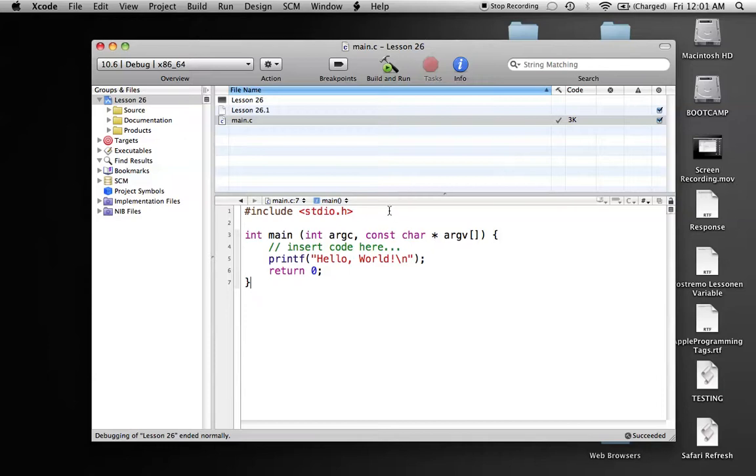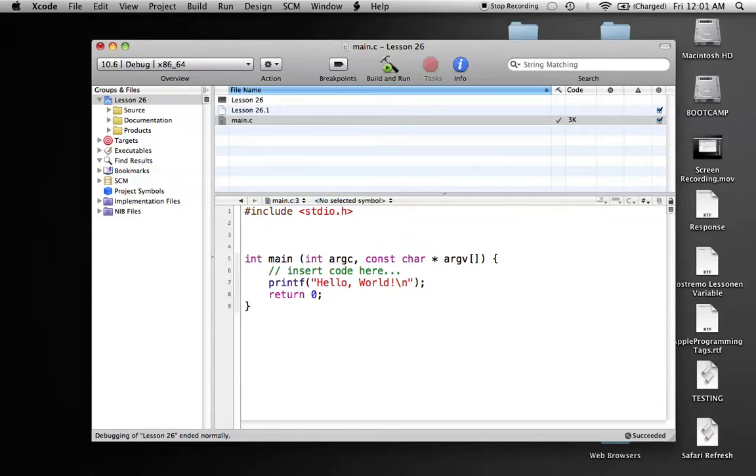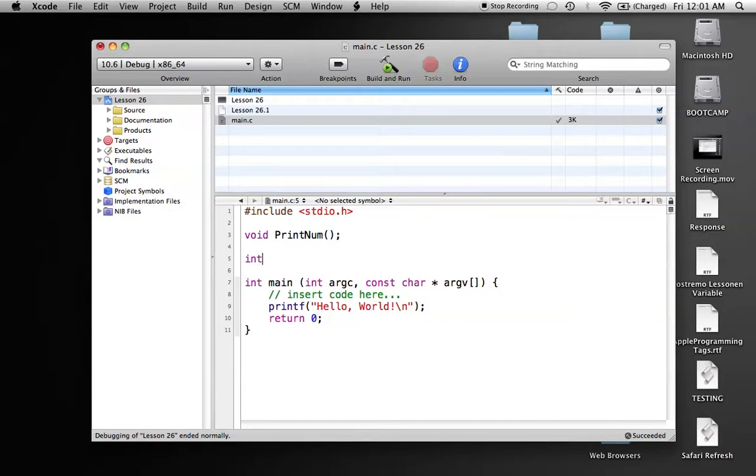you have. So we're going to go ahead and create one here, and we're going to create two functions so that I can represent what I'm trying to say here. So let's make another one, and we're just going to call it printNum, and we'll give it no parameters. And now here we can create our variable, and we're just going to call it num, and we're going to give it a value of 1. Now in our code down here, in our main function, we want to just print out our number here. So we want to do %d for integer, and then we'll print out num. And since we have a global variable of num, it's accessible to all of our functions, so main will be able to use it as well.